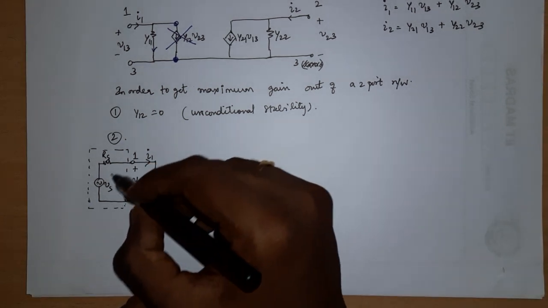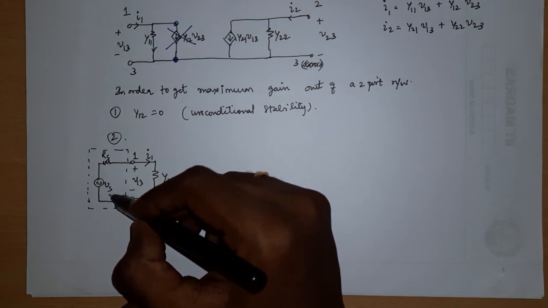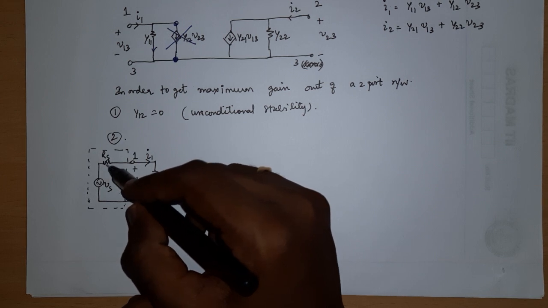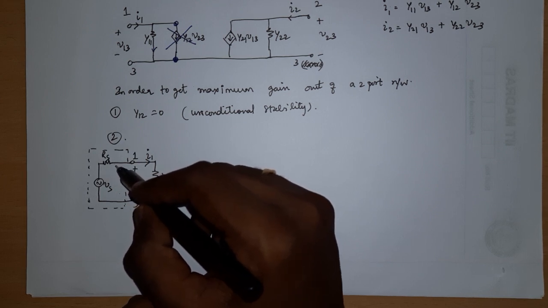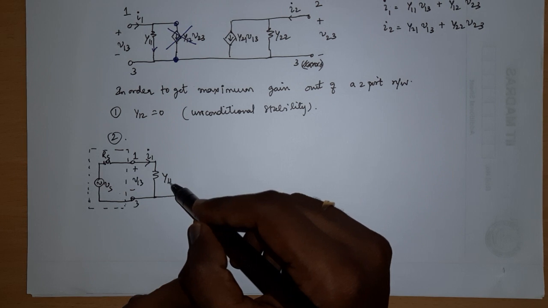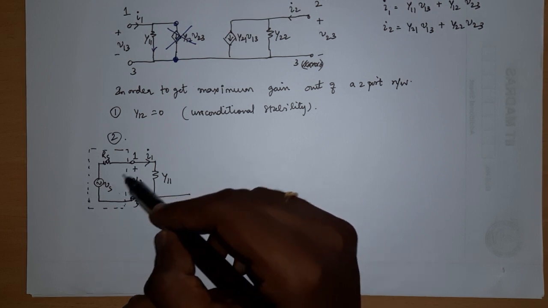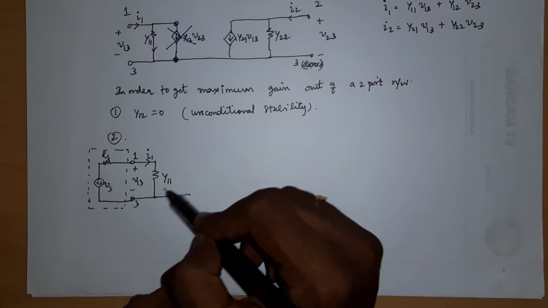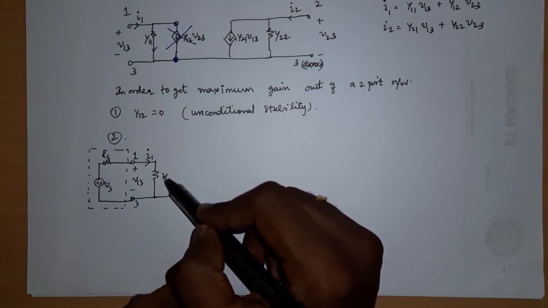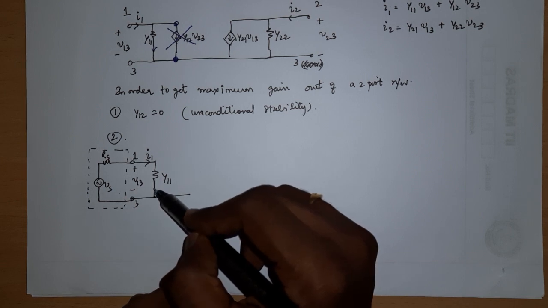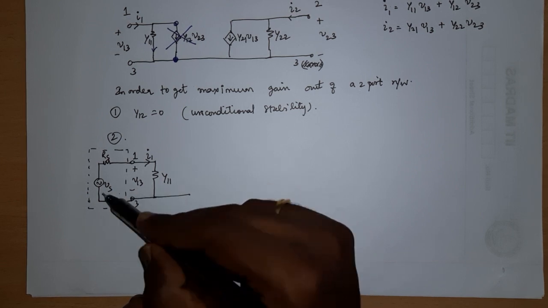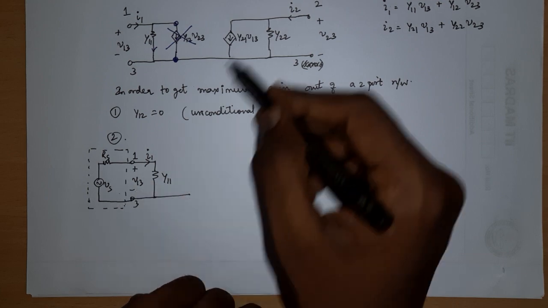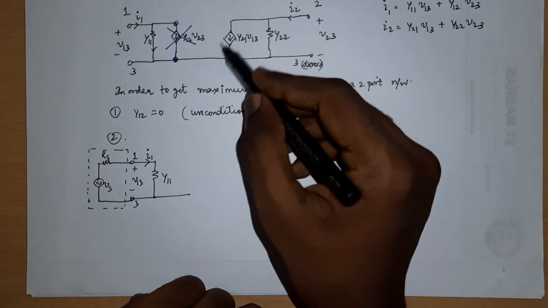Okay, but what happens if I feed a Vs here like this? No source is ideal, so they will always have some kind of source resistance. And if there is another resistance here, the voltage that I give as the input will be divided between these two resistances, right? So if this resistance is finite, there will always be some kind of voltage division. So what I want is all the voltage to appear across this V13, then only this V13 will come here and affect my output side.